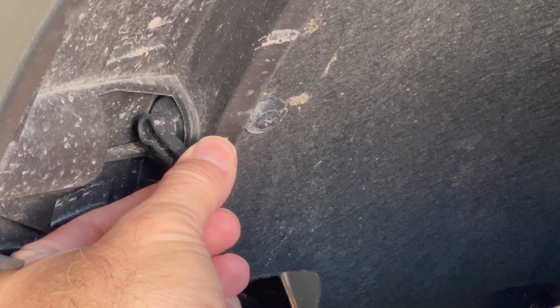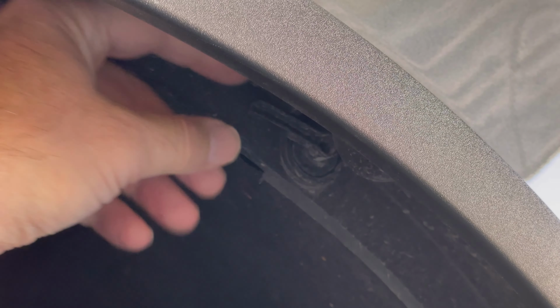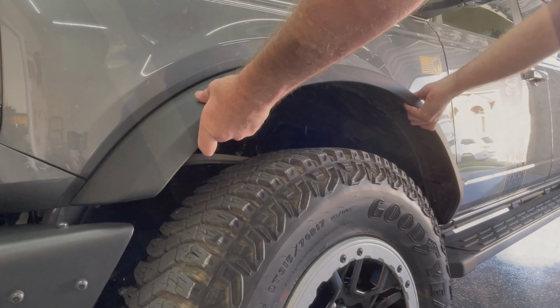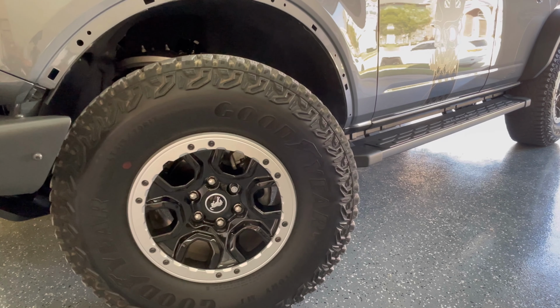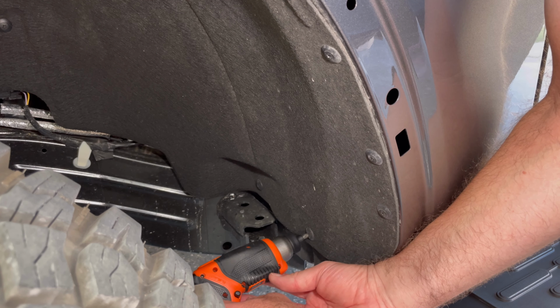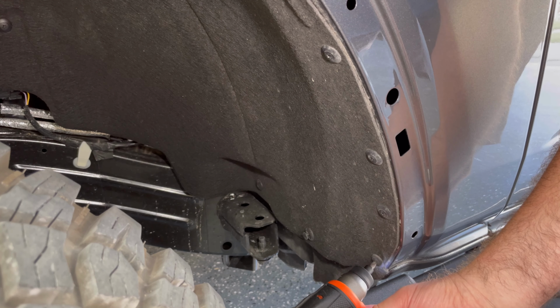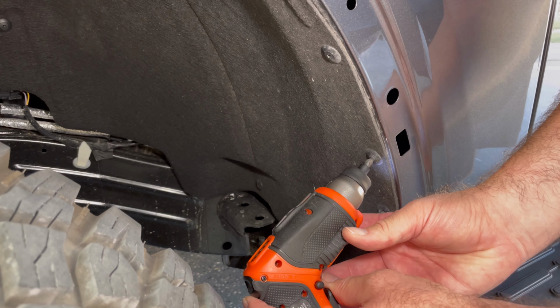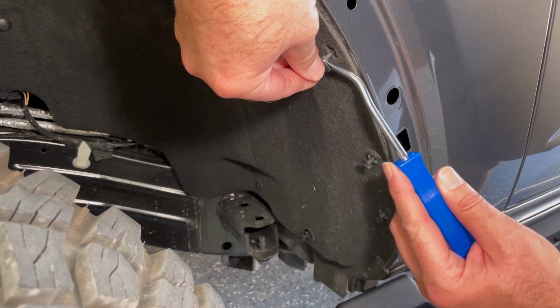To start, you're going to need to remove the fender flare, so rotate these 5 clips and then pull off the fender flare. It doesn't sound the best when you remove it, but just give it a good yank and it'll come off. And then just turn the front wheels to give you better access. Now remove these 5 Phillips head retaining clips. Once loosened, use a trim tool to pop them out.